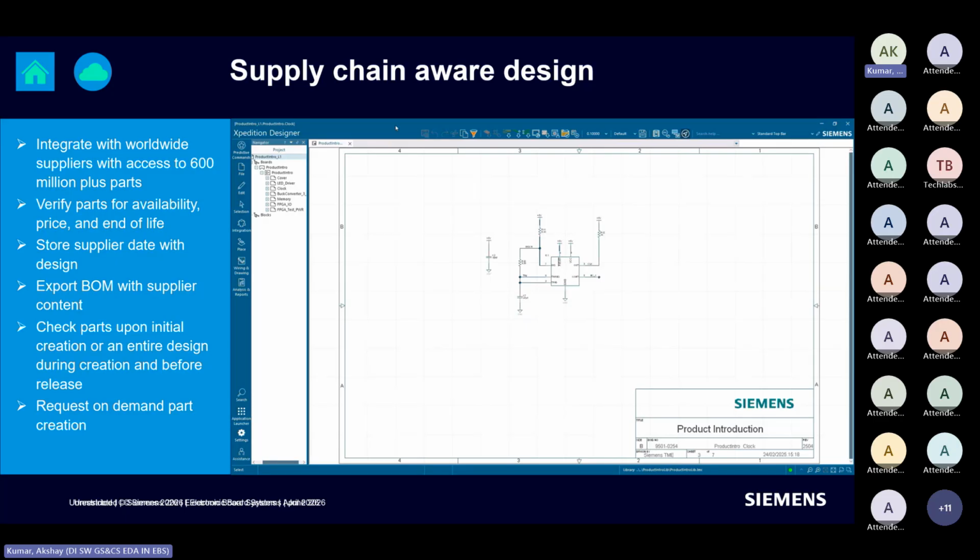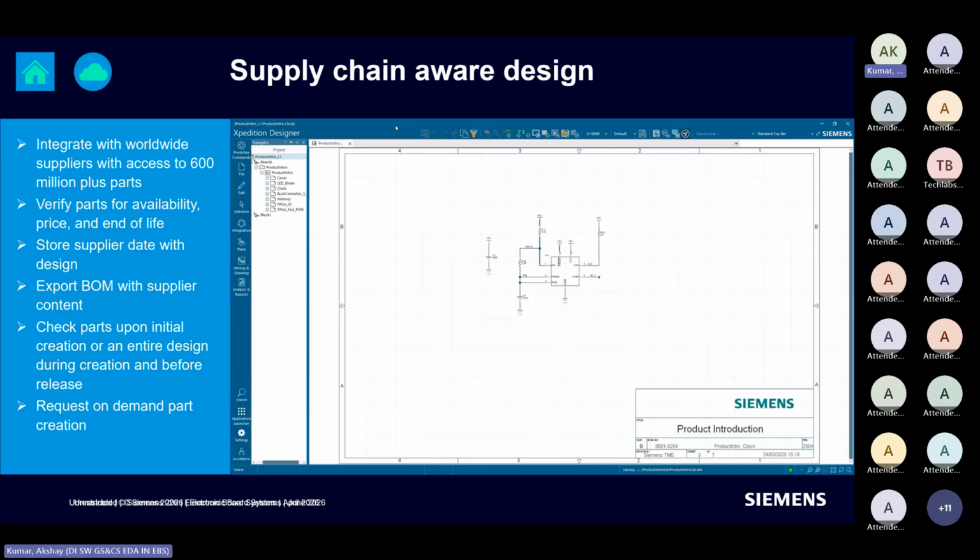So it becomes very important, when you are using any component, to look into the availability of the component, right? The pricing of the component, whether it is available with the vendor or not. All this information becomes very crucial when you are designing any board, right? So that's what supply chain aware design is.